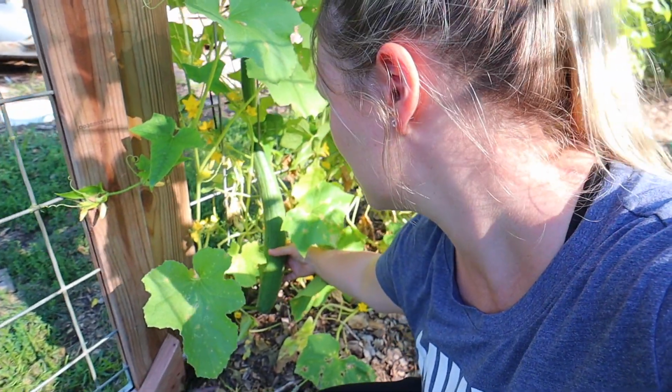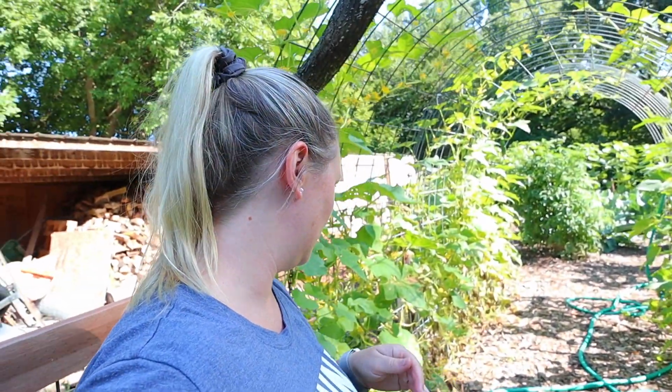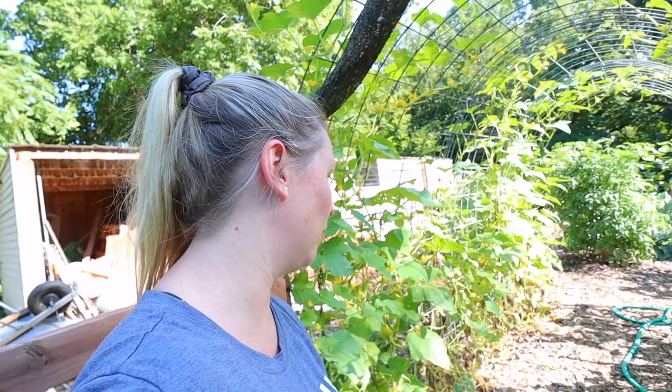We did do some Armenian yard long this year, and I need to double check if they need to be, can you see this, how big it is? A full yard long, but that thing's looking ready, so I'm excited to see how those taste. The cucumbers we did get of them are doing really, really well. Those ones don't seem affected by the beetle at all.